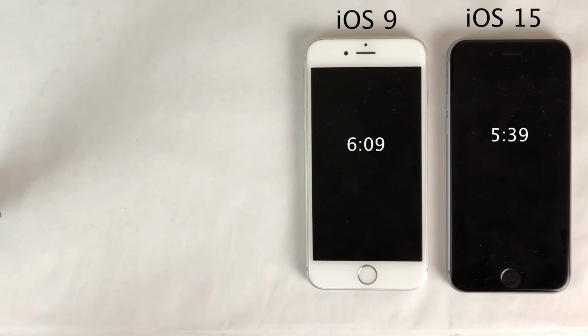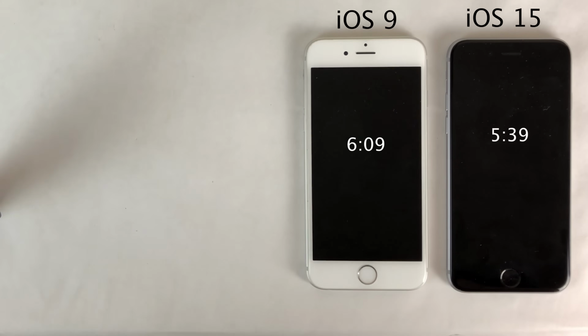iOS 9 was definitely in the lead consistently, but not by much. And it's worth noting that on the iOS 9 6S, since we used the applications from the iOS 9 era, and this pertains to both the App Store applications and even the stock applications, of course, since then, all these applications have gotten a lot more complex, a lot more features have been added, most likely in addition to a bunch of under-the-hood changes as well. So the modern versions of these apps are quite different than the versions back then. But again, my goal with this video was to compare an iPhone 6S from the iOS 9 era with all iOS 9 era software to an iPhone 6S from the current iOS 15 era with all iOS 15 software.